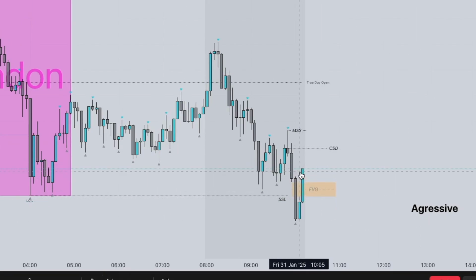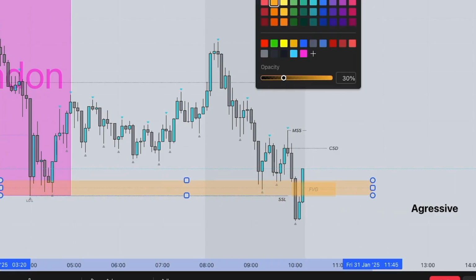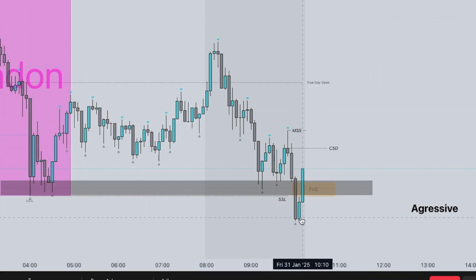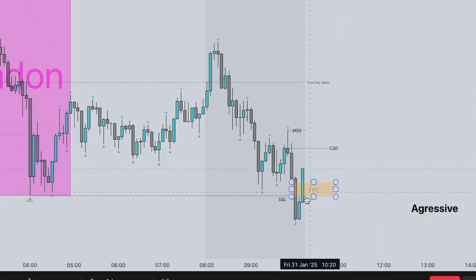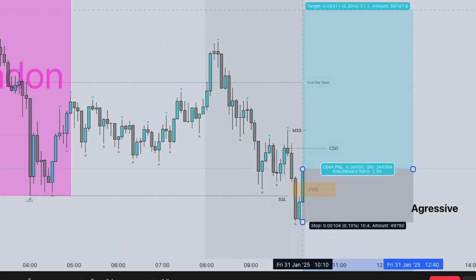Notice the volume right here. See, price manipulated the lows, and now we're coming back into the range, right? Let's look at it this way. This is a support right here, right? Price swept, immediately came back up. We are on top of the support again, right? With volume. It's not weak. We're having a lot of volume right there. So that's a strong sign, right? Now, we have also broken that fair value gap completely. So if you're aggressive, you can actually take a buy right away and place the stop loss below this low and target this high.